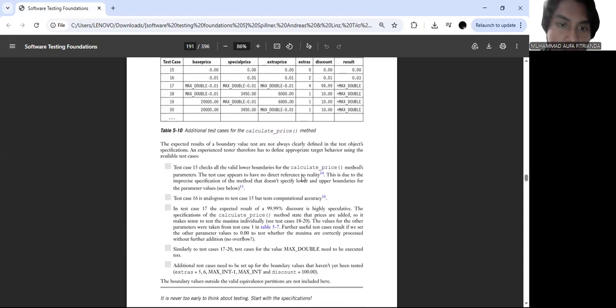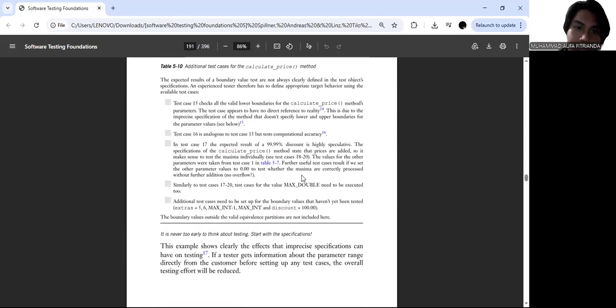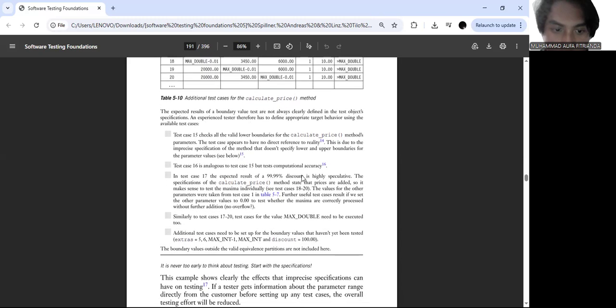The expected result of boundary value testing is always a clearly defined test object specification. As an experiment, the tester therefore has to define the target behavior using the available test cases. Test case 15 is equal to test case 16, 17, the expected result. 16, 17 into 20 is max double.